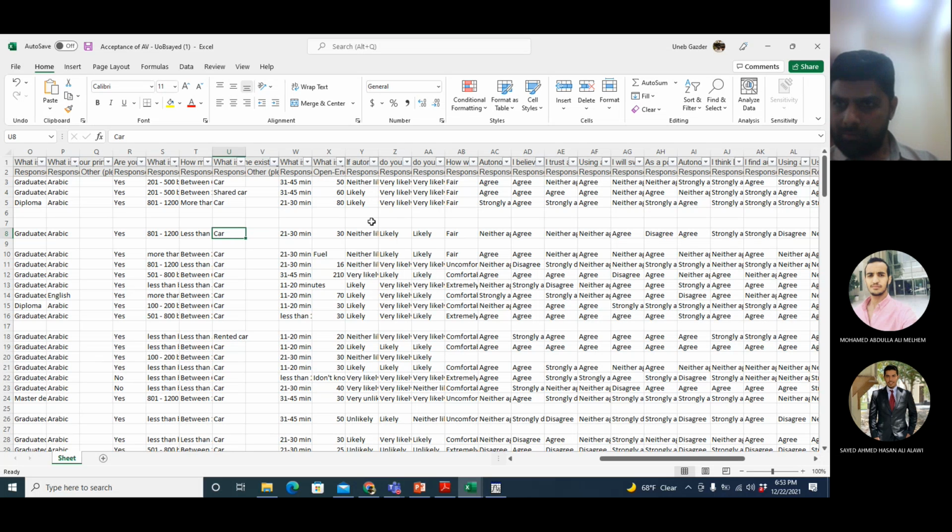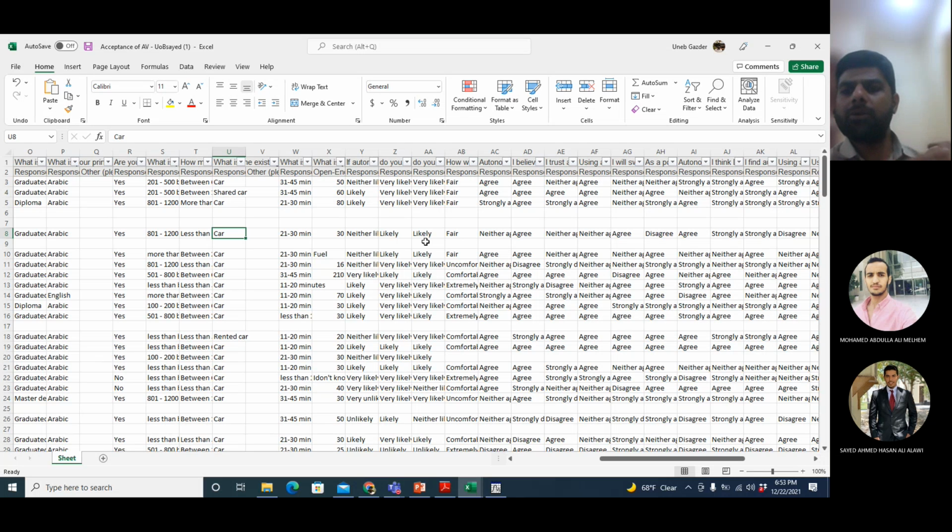So in the new column, people who said likely and very likely, you will write autonomous vehicle, and people who said any other thing, you will write their current option. So two steps. I've explained here two steps. First step, divide or merge the options which are not car into one option which is others. So current option is car or any other, and then you make another column, and the new column may have others, car, and autonomous vehicle.